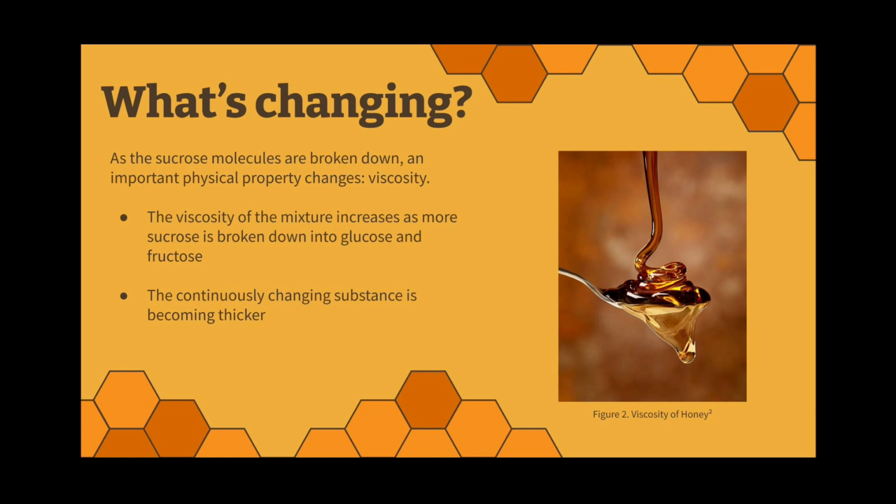As the sucrose molecules are broken down, an important physical property changes: viscosity. The viscosity changes for a few reasons. While temperature and water content have a large impact, the viscosity also changes because the chemical makeup of the substance is changing. The viscosity of the solution increases as more of the sucrose is broken down. For me to explain this better, let's look at some data.